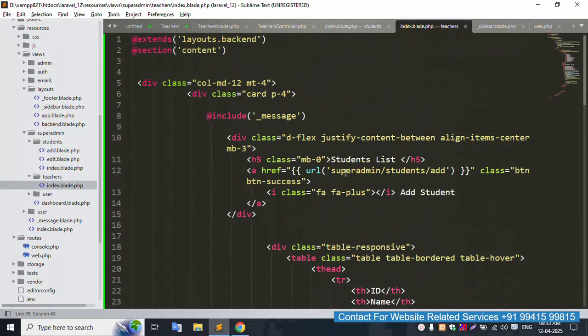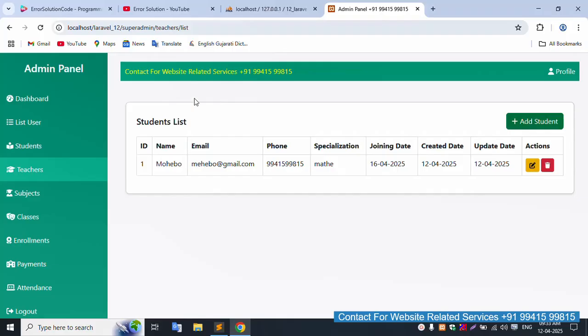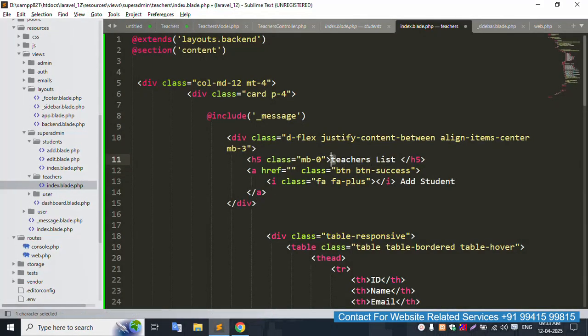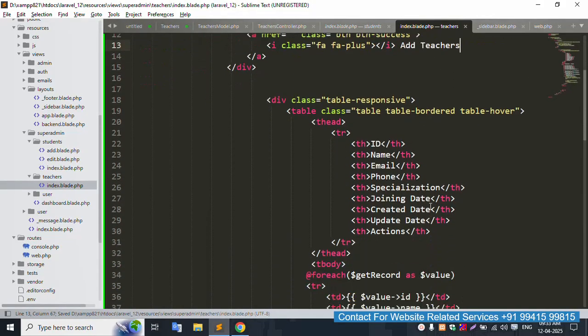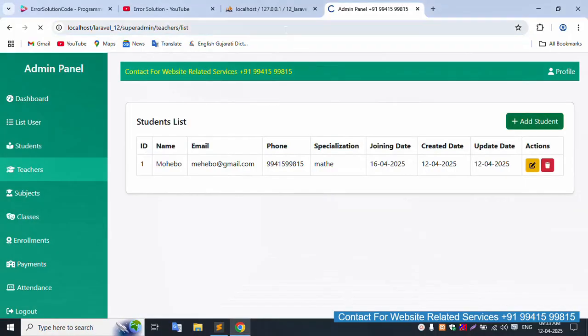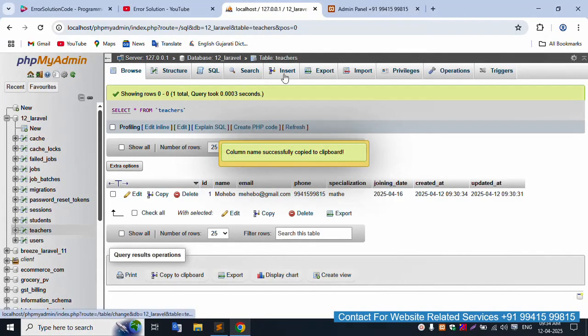Write down this file. This is not used, remove. This name is teacher name, step by step. In this implementation, teacher, and this is the same name, teacher. Please write down step by step. This file is including, working fine. All good. This is successfully. This list is showing. This successfully list shows, and let's create a second record.